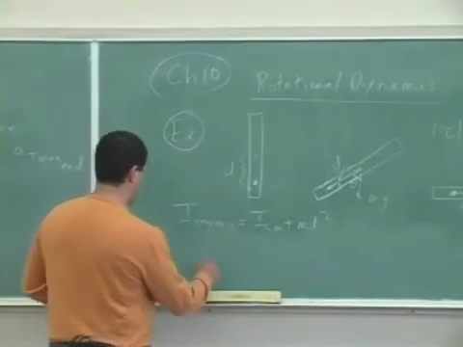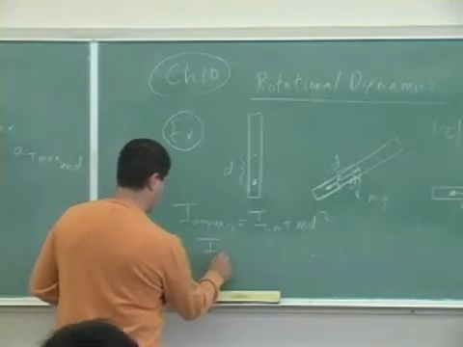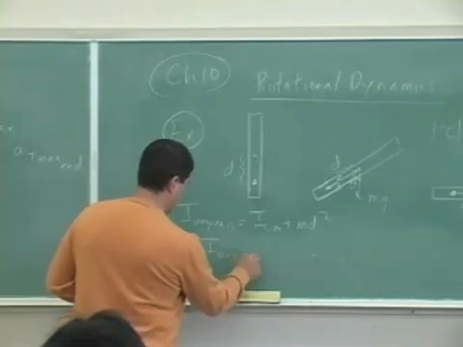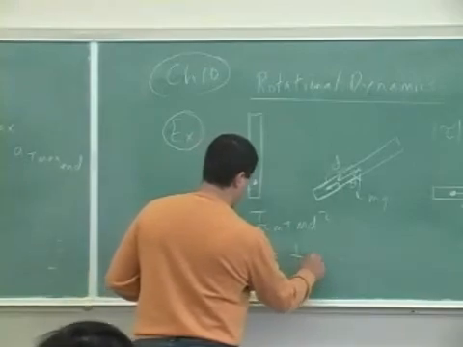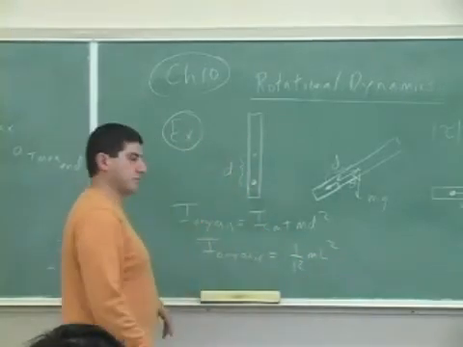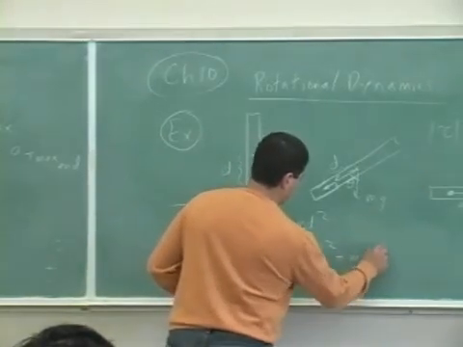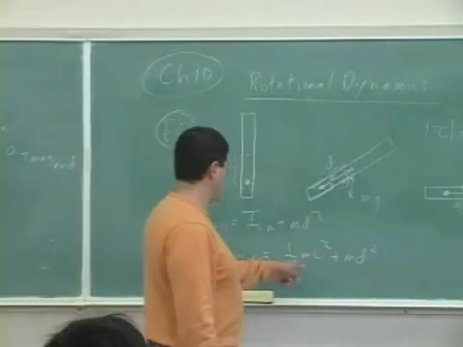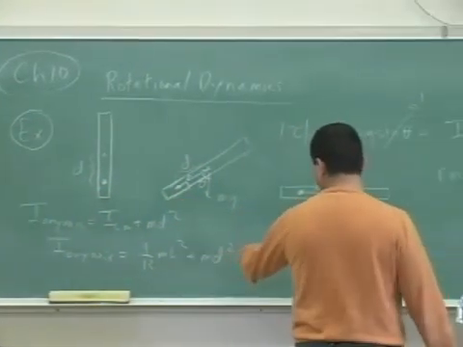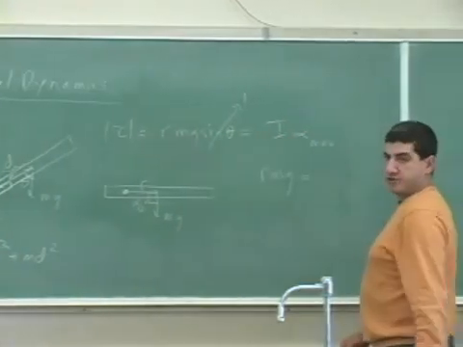So I about any axis here, I about any axis is equal to here, this is going to be 1/12 mL squared, the moment of inertia about the center of mass, plus MD squared. So now, what happens there? Let's take that and put it into this moment of inertia.